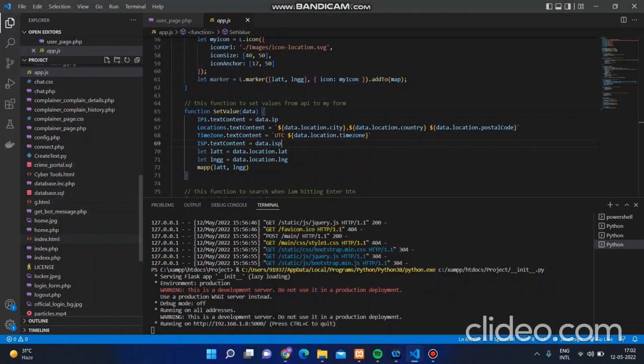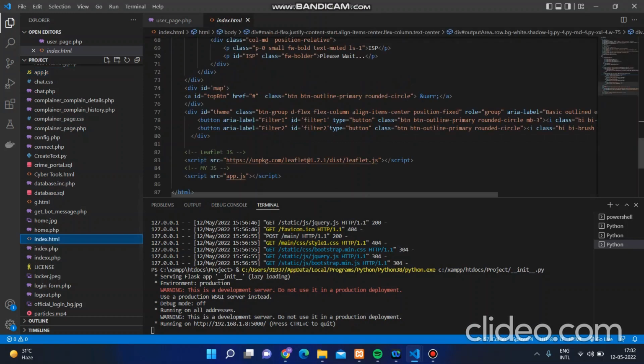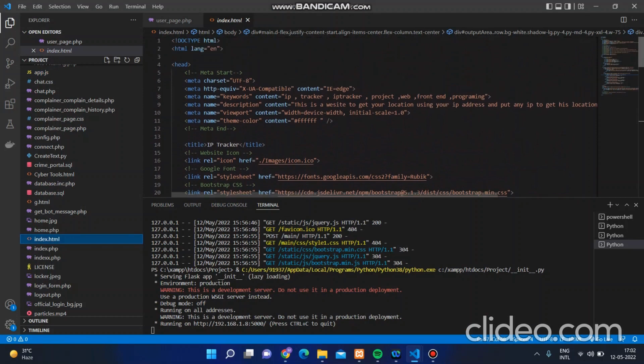For the user interface, we have used HTML and CSS. This is basically HTML code with the help of Bootstrap.